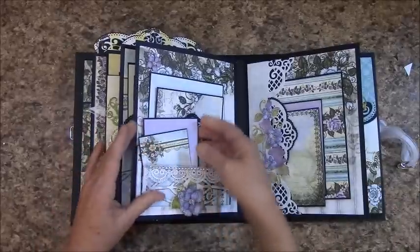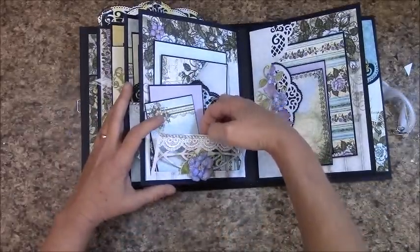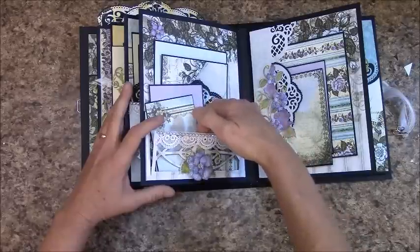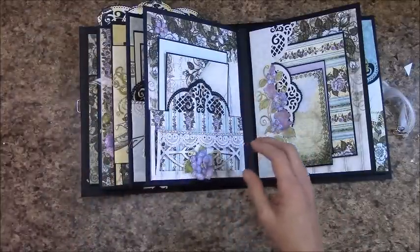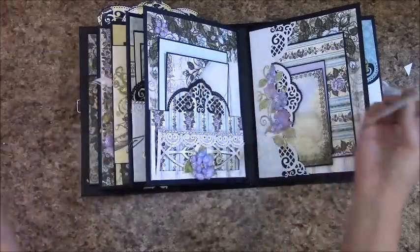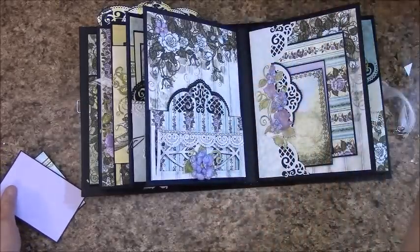On this page we have this, and this is something different to do. So this is magnetic. All you have to do is just grab it and you can pull things out like so. And then we have a large pocket back here.